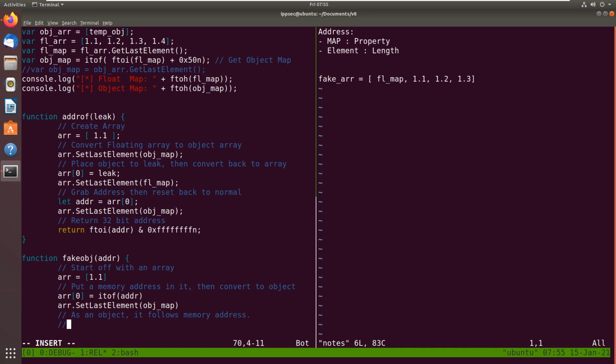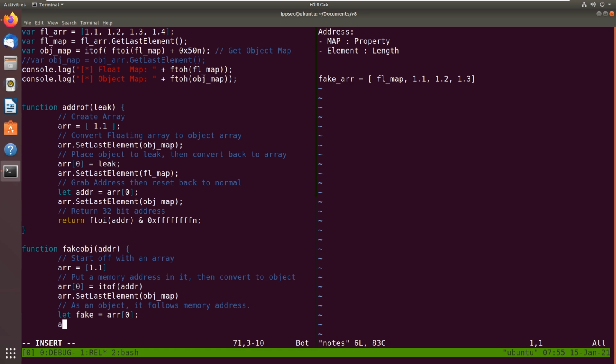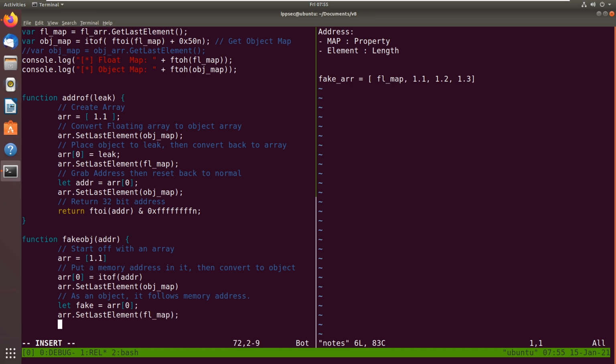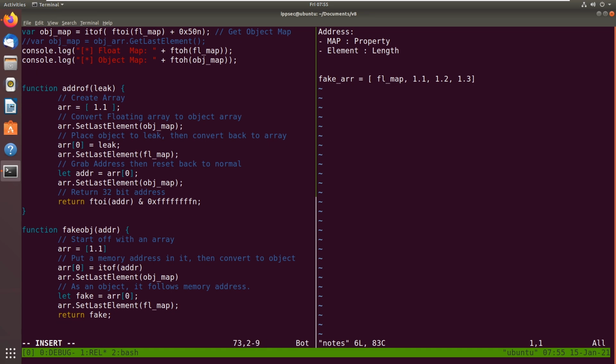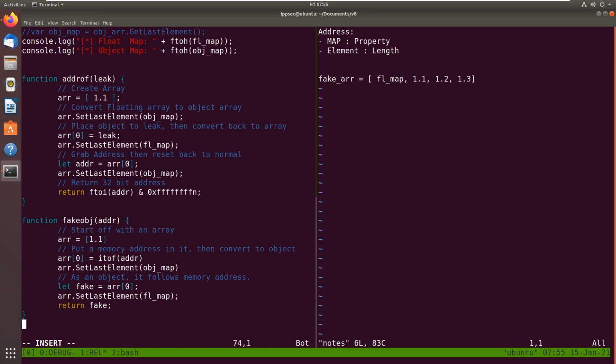So we can say the fake object is going to be ARR0. And then we set it back to be our map. Probably don't have to, but always good. So that's the fake object primitive.